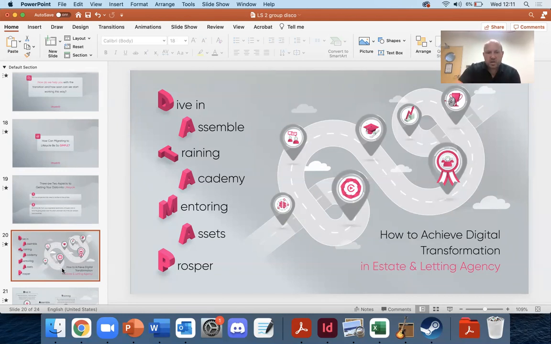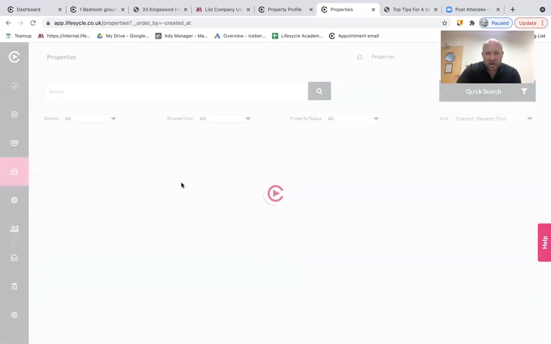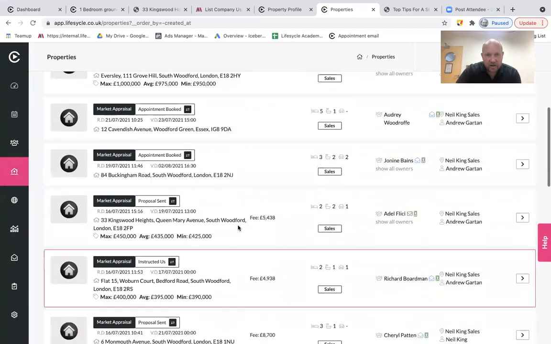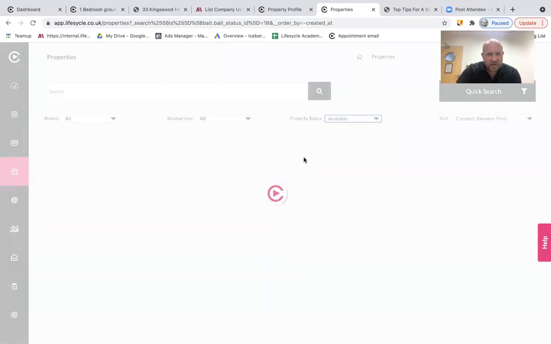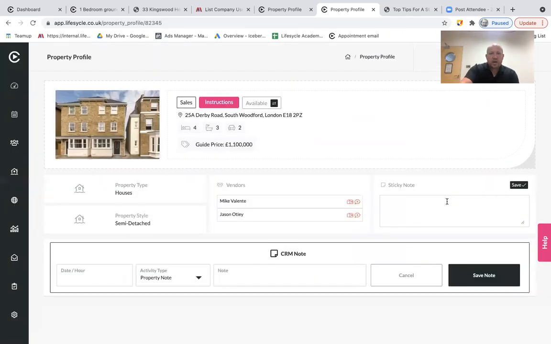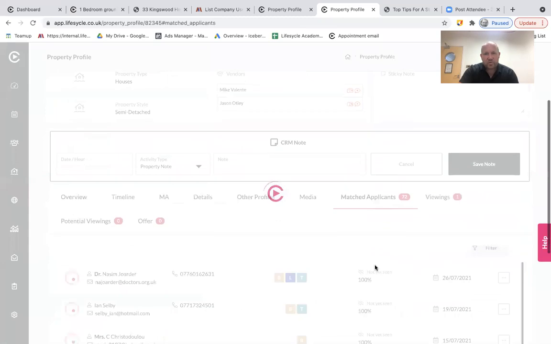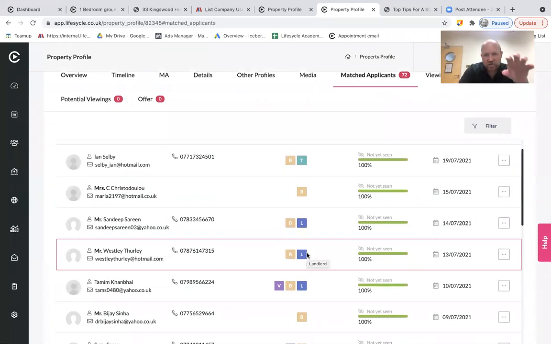You want to be able to go to somebody's house. If we go back into this guy's account, you want to be able to go to somebody's house and say, okay, Mr. Jones, you've got this property. Let's have a look for an available property. Hold on a sec. You've got this property here that we've got. We want to be able to go to him and say, I've got 72 people that match that exact location, that exact type of property that are looking right now, that are fully registered. I've got all their details that I can tell about that property this moment. Why would you not want me to do that?